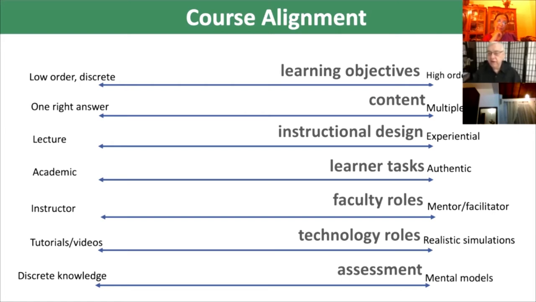The role of the faculty is more as a mentor or facilitator than an instructor or didactic lecturer. The role of the technology could be to foster communications or realistic simulations. You'd have to define that in a particular context. And then the assessment should focus on those higher order objectives. So for example, the mental models that someone might have of what it means to be a Coast Guard officer.